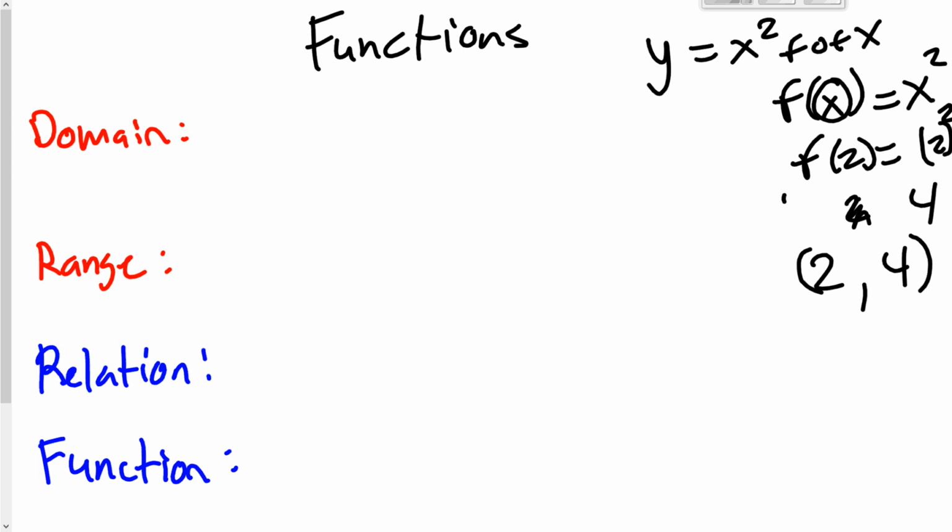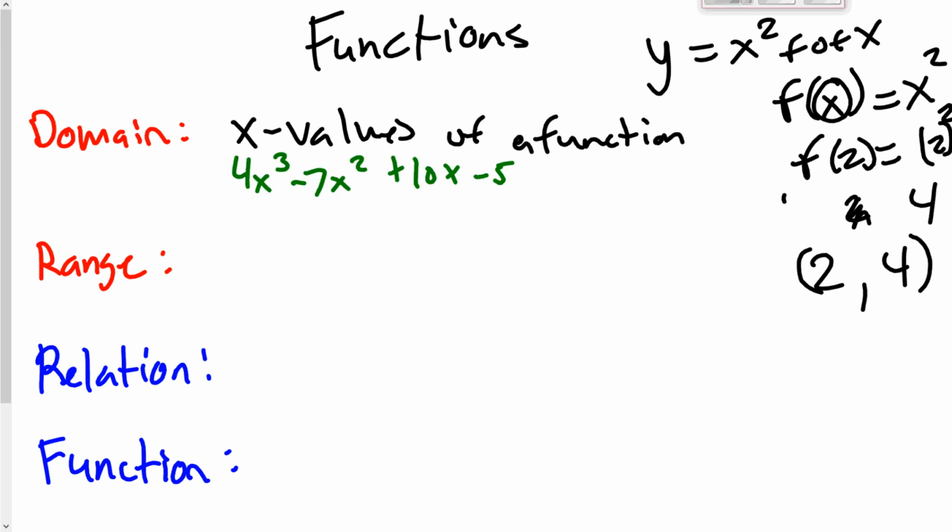Okay, so my domain, when we talk about domain, that's my choice for x's. So my choices of x's, or my x values of the function. Okay, and we kind of already did this a little bit before with writing interval notation. In our last test, every problem that had inequalities or anything like that, you were supposed to write your answers in interval notation. And interval notation was just basically your answers for x, right? So in a similar way, your domain is not your answers for x, it's your choices for x.